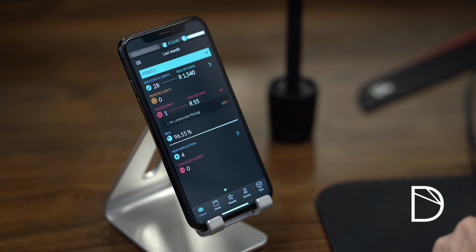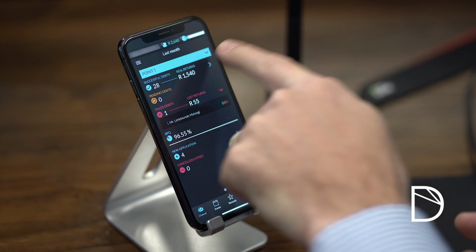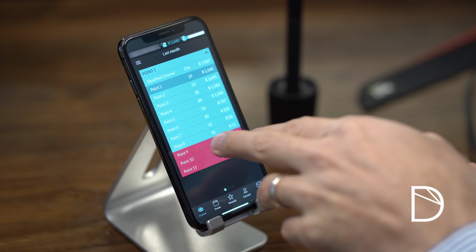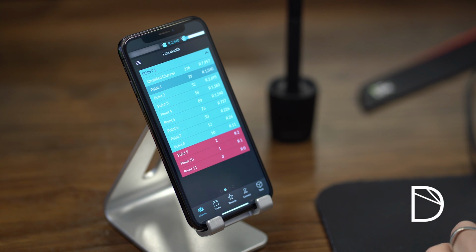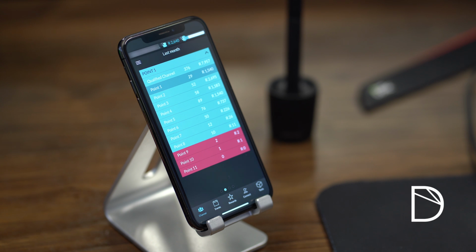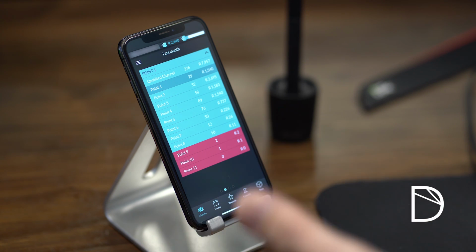Then most certainly you want to maximize your returns. Maximizing returns is by understanding how many open points you have. Again, if I click on the drop down, you will see in this example, out of the 11 points of our channel size that we have, 8 points are open, 3 are closed. That means we have 8 wealth engineers who are qualified on our first point. That means there is still potential to earn on the remaining 3 points. That means we need another 3 qualified wealth engineers on our first point. And so you want to be purposeful and intentional about finding those 3 people so that you can maximize the returns that you are receiving from DuePoint.